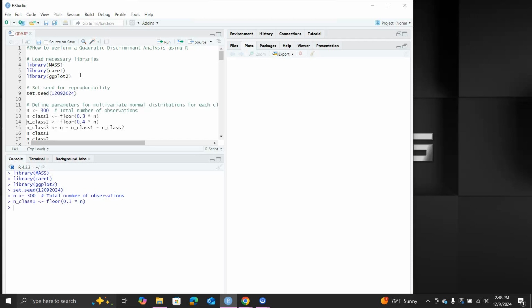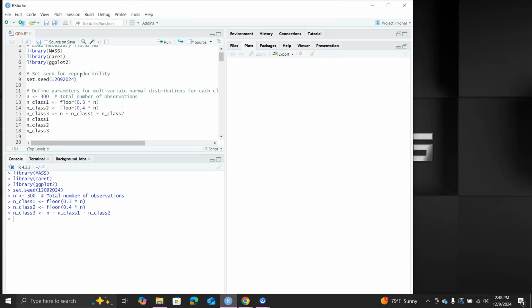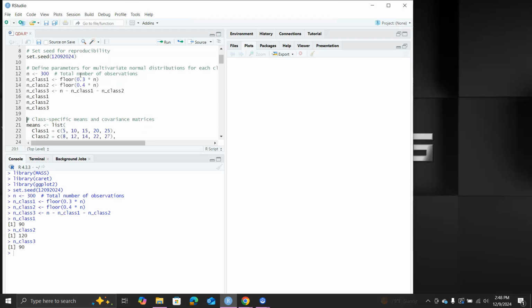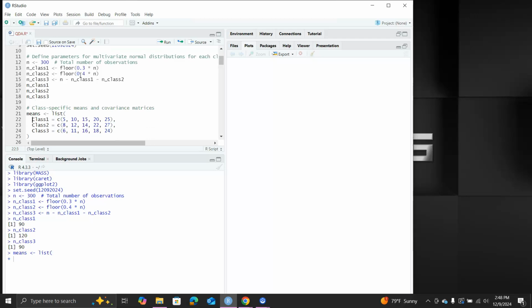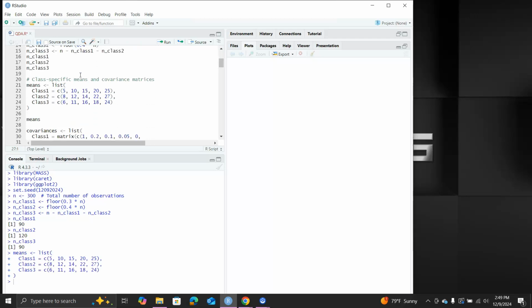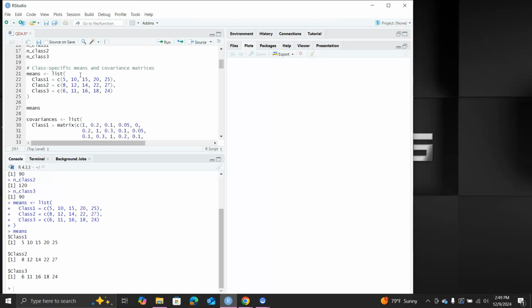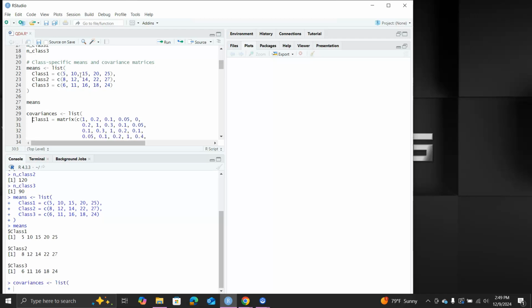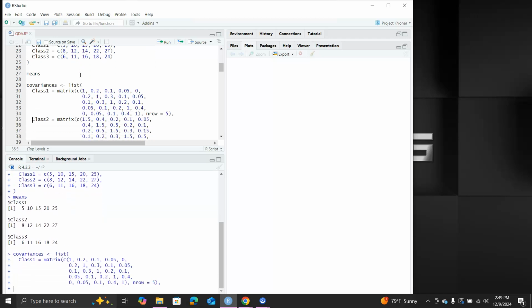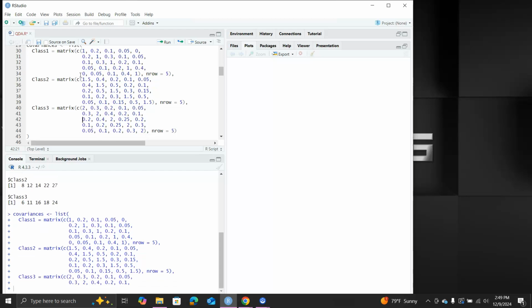For class 1, class 2, and class 3, the counts are 90, 120, and 90. So class 2 has more observations. Then we specify the mean for each class, and here are the mean vectors. And we specify a covariance matrix for each class.